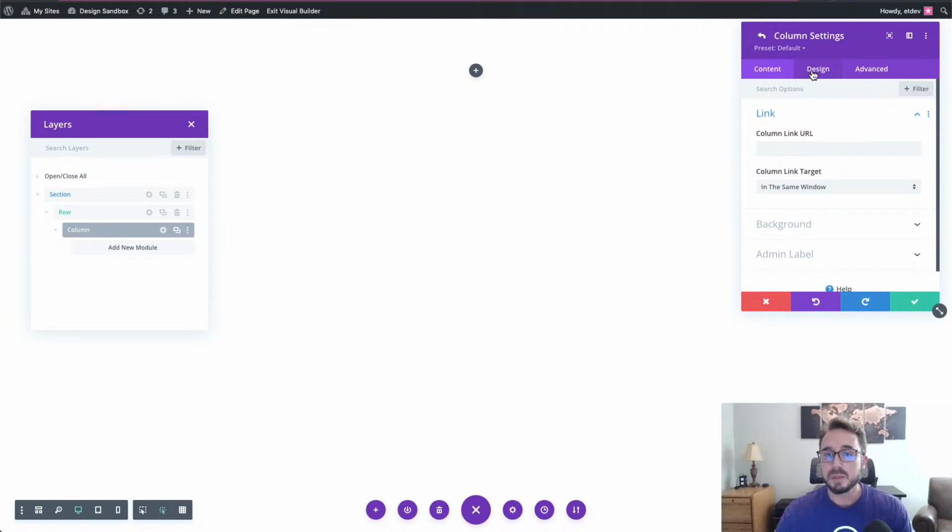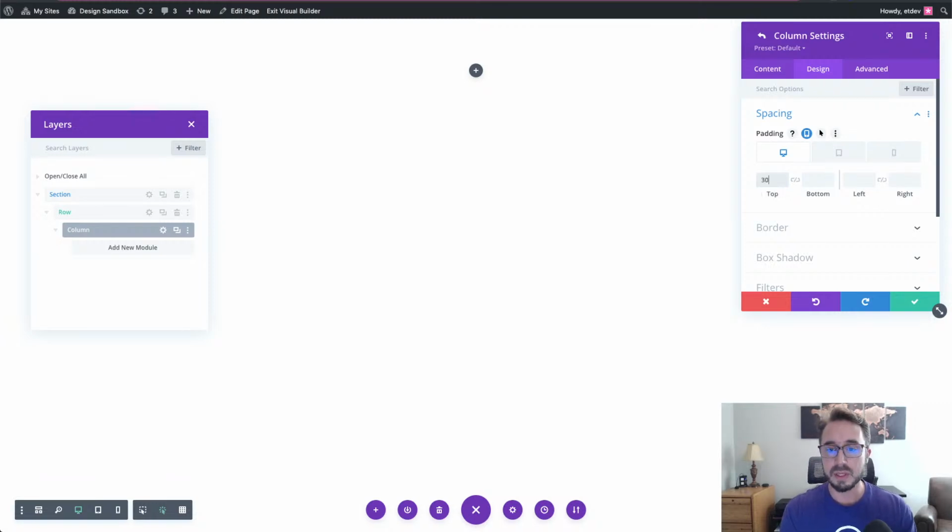Just open up my column settings. And I'm going to add some spacing to my column. So design tab, and I'm going to deploy my responsive tabs there. On my desktop, I'm going to do 30 pixels on the top and bottom. Link it there. And let's do 50 pixels on the left and right.